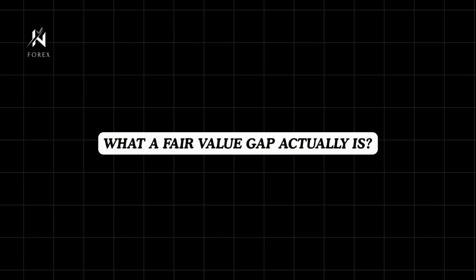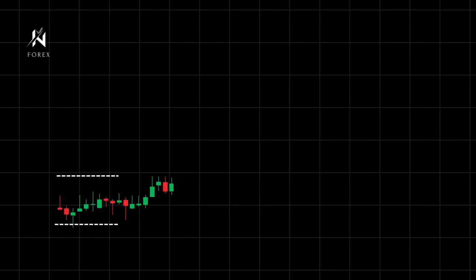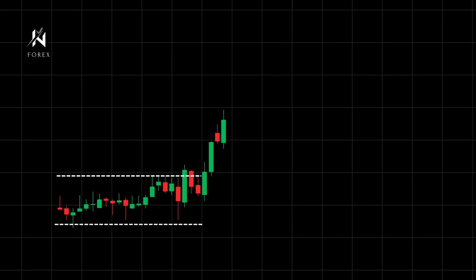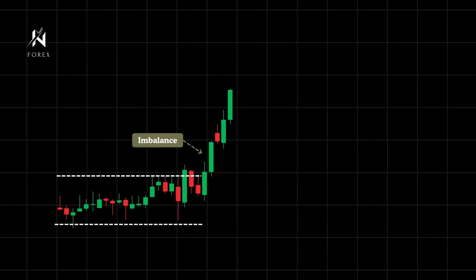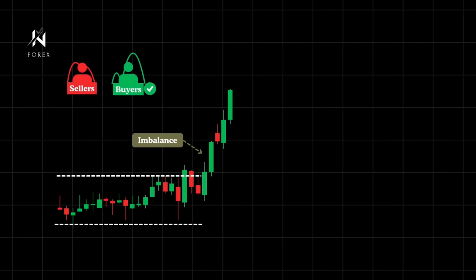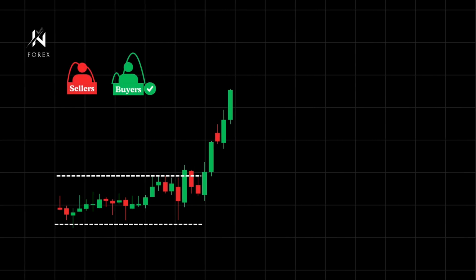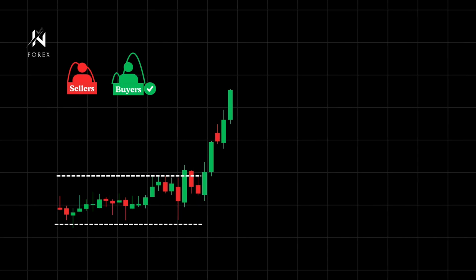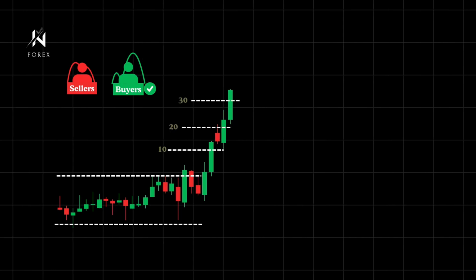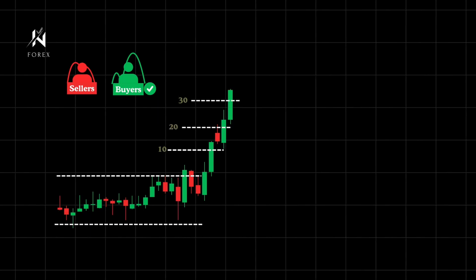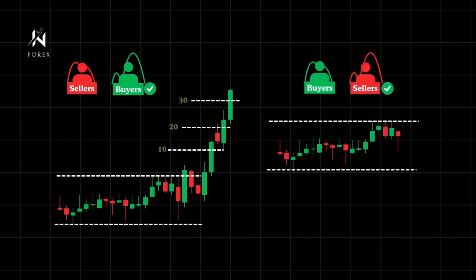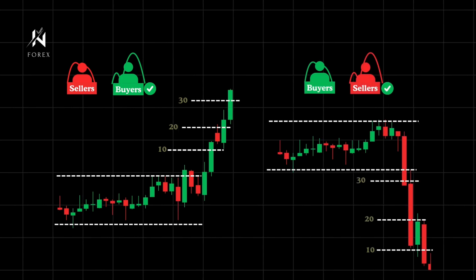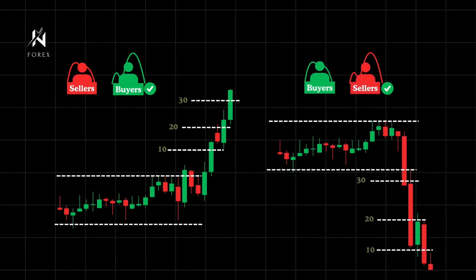So, let's first define what a fair value gap actually is. Whenever market price moves out of its equilibrium zone and shifts quickly from one level to another, creating large candles, it reflects a price imbalance. In the chart example on the left, because there are more buyers than sellers in that region of the market, the distance between the two widens. As this gap widens, buyers accept higher prices, which strengthens buying pressure in the market, pushing prices upward rapidly. Likewise, when sellers outnumber buyers in the market, they are ready to sell at lower prices, which increases selling pressure around that level, driving prices down swiftly.